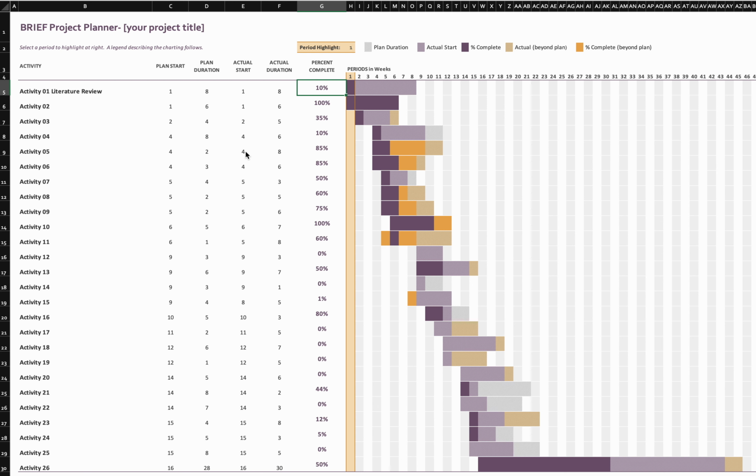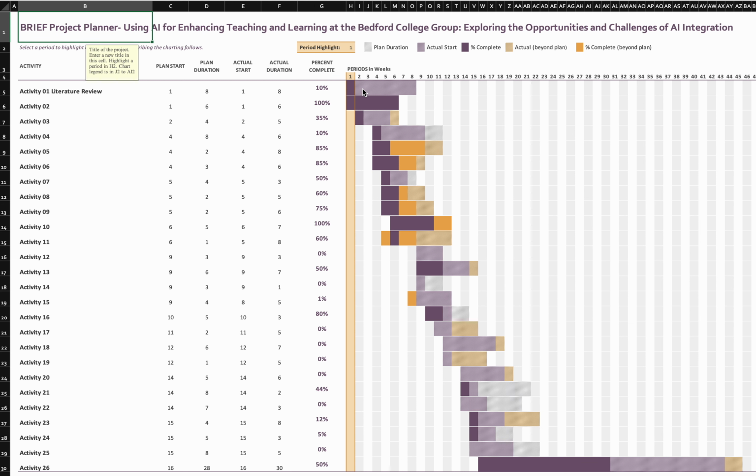You can see that before it was 25%, then I put it as only 10%, because I did not complete the literature review of my research. That's why I need to spend more time on it. It's an estimation; I finished about 10% of that. And this is my research at Bedford College this year.